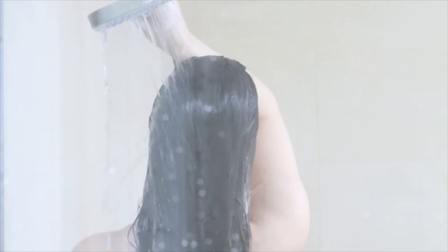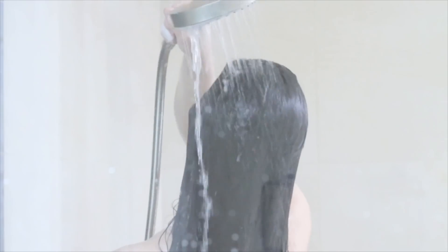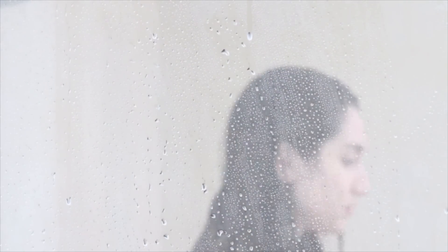After one hour, I rinsed off the hair mask with water first — I didn't just go in with shampoo or conditioner. I actually spent time to really rinse off the hair mask, and then after I felt like it was completely rinsed off, I continued with my normal shower routine of washing my hair with shampoo and then conditioner.